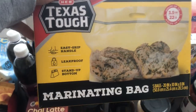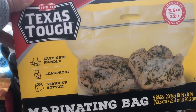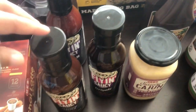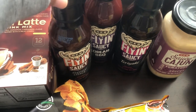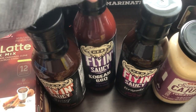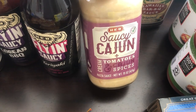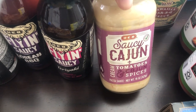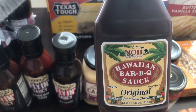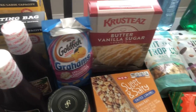I grabbed two boxes of these large marinating bags — they're leak-proof and you can stand them up, so when I'm marinating chicken, other meat, or vegetables it's easy to put them in the bag and throw them in the refrigerator. I got several types of their sauces because I couldn't decide which one I wanted: a spicy barbecue, a Korean barbecue, and a teriyaki. I also grabbed a jar of Saucy Cajun that Howard really likes, and two bottles of Hawaiian barbecue sauce — probably our favorite. You really can't find it anywhere except online.